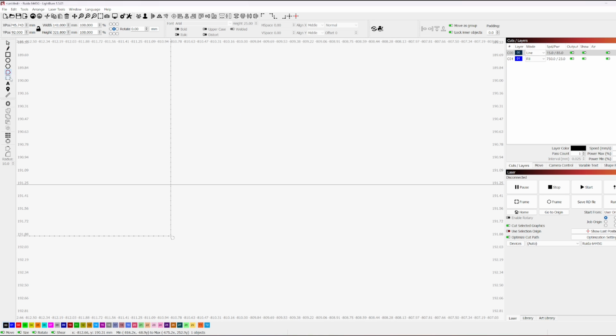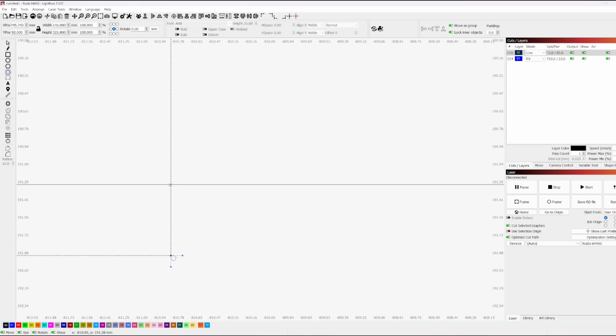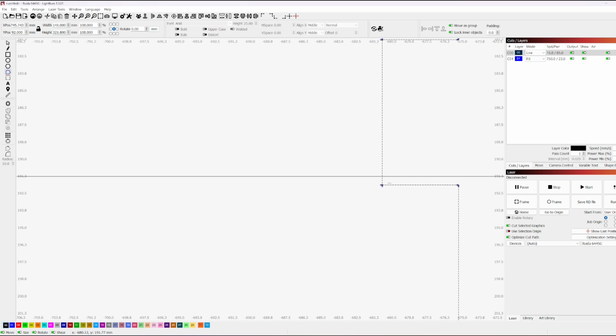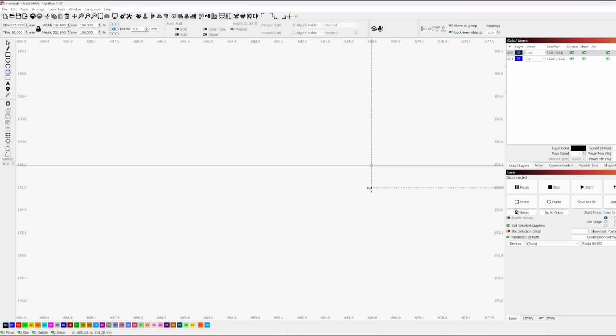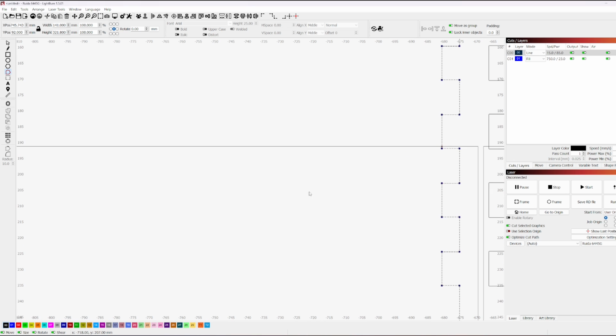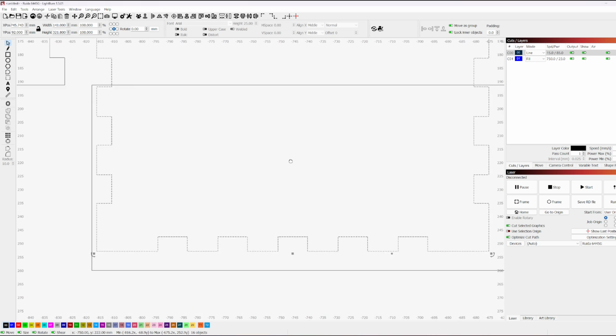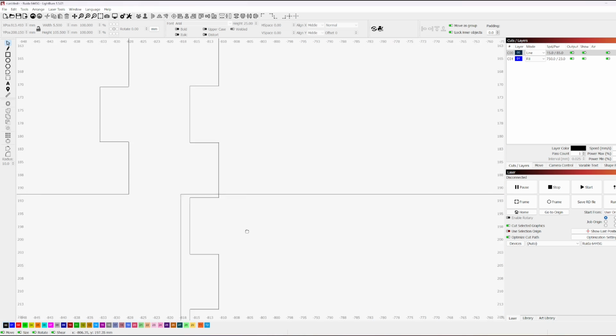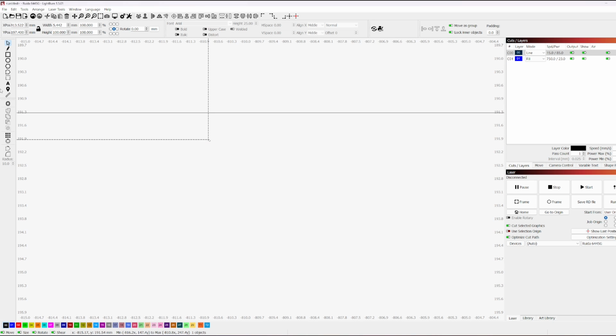I'm going to hit modify node, and we're going to have to ungroup. And what I'm going to be doing is inserting a node point right there and right here. And those are going to be where we connect later. I'm going to go ahead and get rid of these. We can't delete it there. We're going to have to modify this once again.